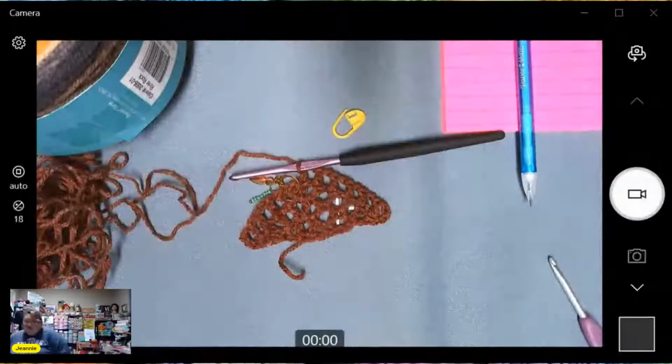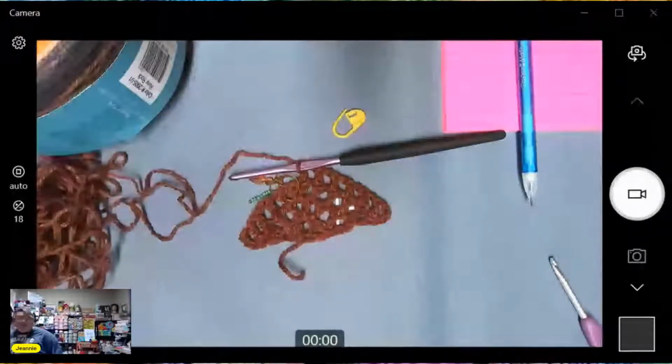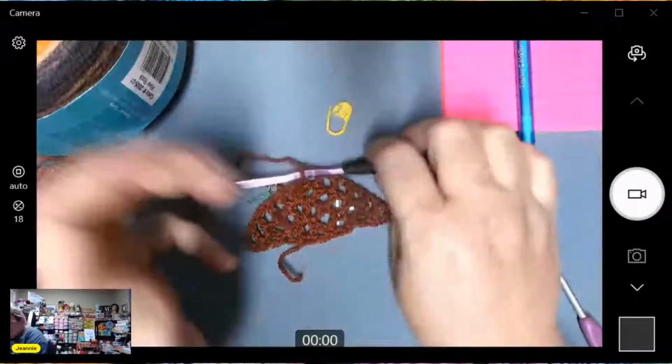You crochet. Okay, you might try knitting. Wow, that's good. Now, we do have some knitters that come over. We have some bi-stitchual folks around here. I'm not one of them.